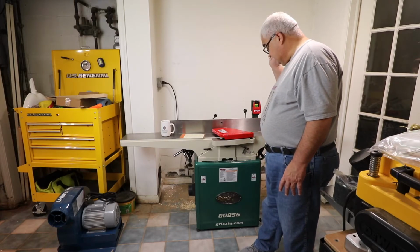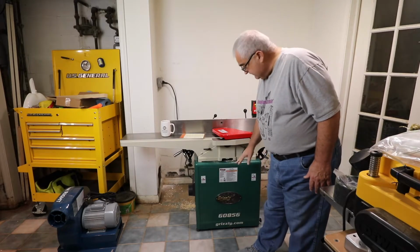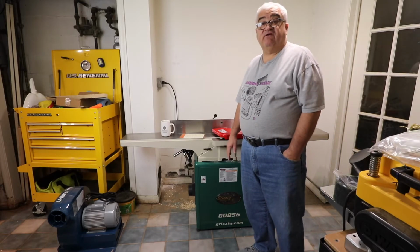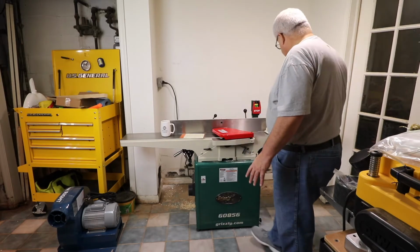What else do I need to tell you about it? The weight is substantial, guys. This is a very heavy piece of equipment. The bottom comes in two pieces. This bottom cabinet weighs 135 pounds. The motor's already installed there. It comes in a cardboard box. The top piece comes completely assembled.